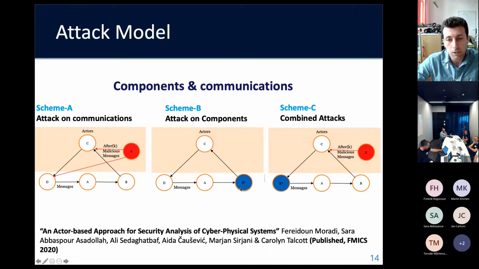We specify one component that behaves maliciously and has a malfunction at different times. And scheme C is the combination of the attacks in scheme A and scheme B. We combine these attacks on the component and the communication to see what complex attacks can happen in the system.